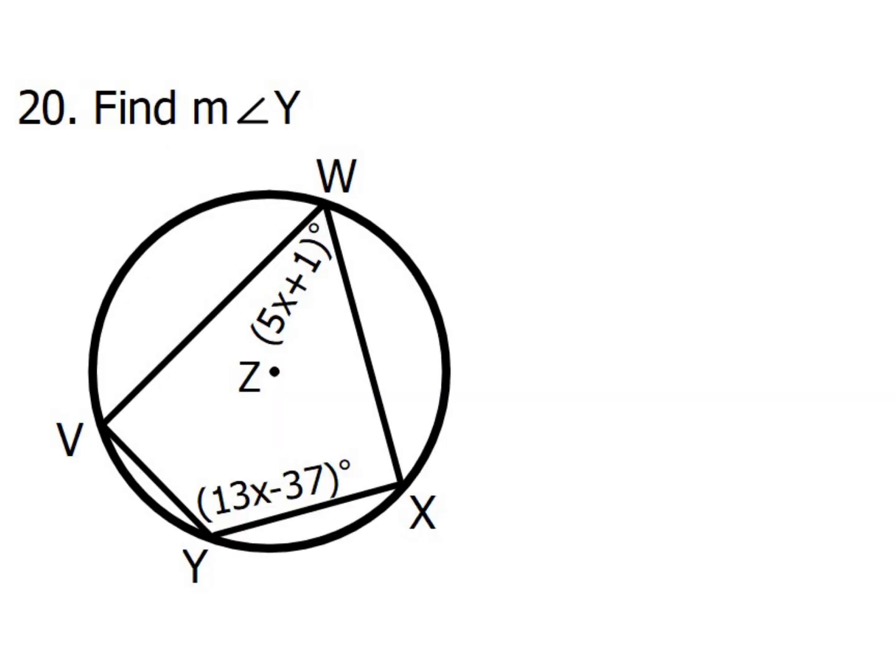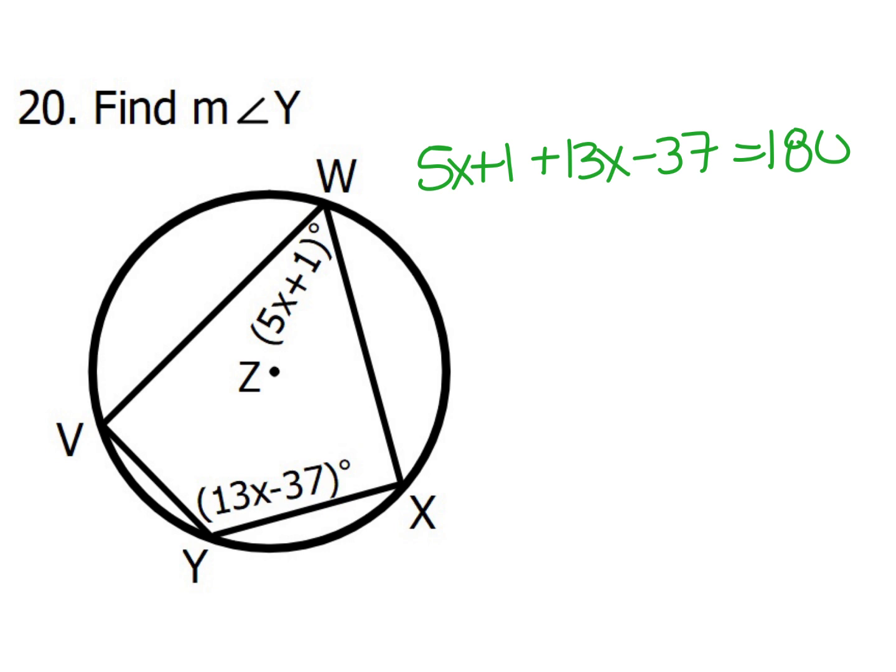This problem for number 20 is simply a heavy algebra problem. I'm given an expression for the measure of angle W and the measure of angle Y, which are supplementary because they are opposite of each other. The thing with number 20 is that we just want to make sure we answer the final question of finding the measure of angle Y. So the initial relationship that I have is the supplementary. So 5x plus 1 plus 13x minus 37 equals 180 degrees because the opposite angles are supplementary.